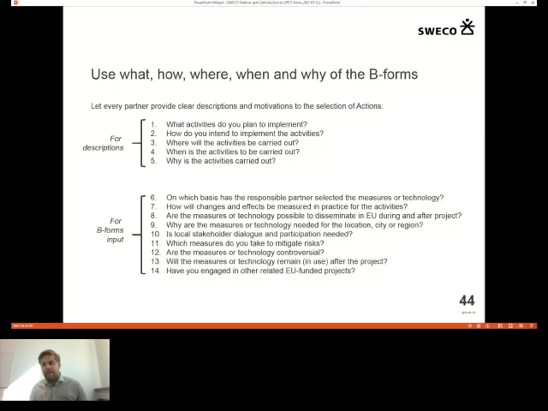In, for example, communication dissemination, I think there were 12 different actions. And I think that if you can motivate having that many actions, and you have an extremely clear headline to each and every one of the actions, so that it's almost possible to just read the headlines and understand how the project is built up and how it is intended to be implemented, this might be very positive.